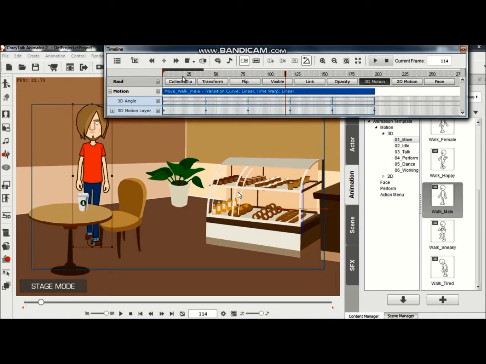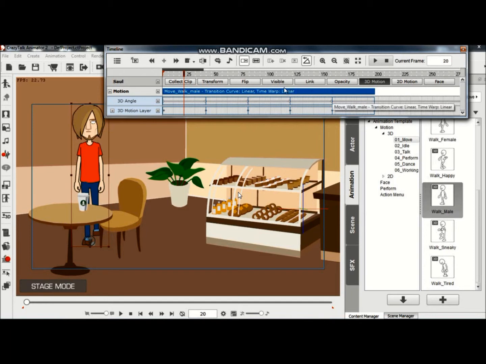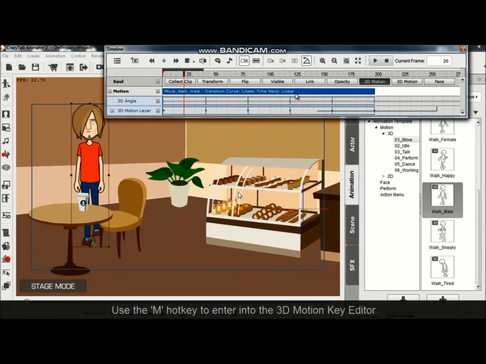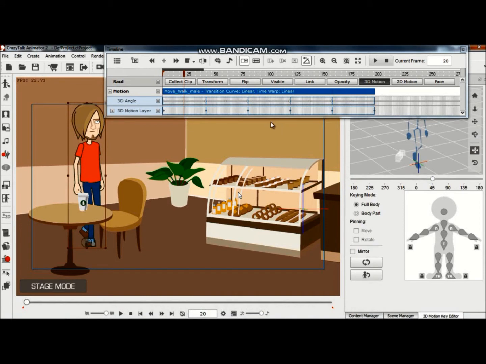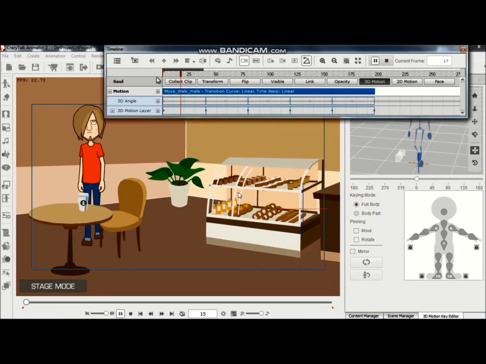Now if I want, I can actually go into the middle of this clip. And you'll see that when the clip is like this, when they have keyframes at each individual section, if I make one modification to this clip, it'll transfer to all the other clips as well. So let's go ahead into the motion key editor there. And say, for example, I change this profile to 45 degrees here. You'll see it'll add a keyframe in the 3D angle track in every single clip. So the result would be something like this. You'd go 45, 0, 45, 0. That's not really what we want. So I'm going to just press Ctrl Z and undo that.